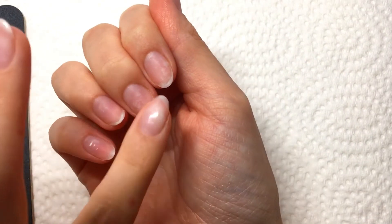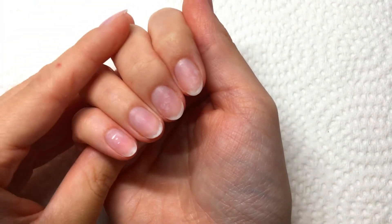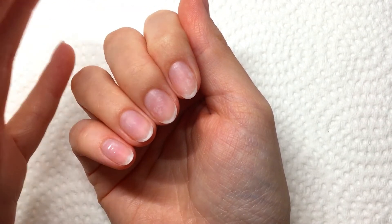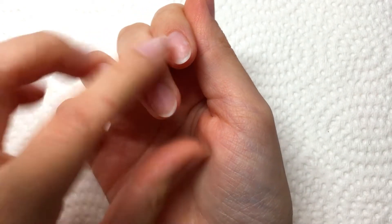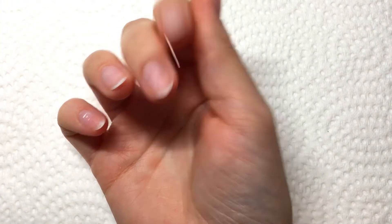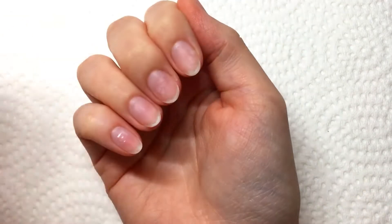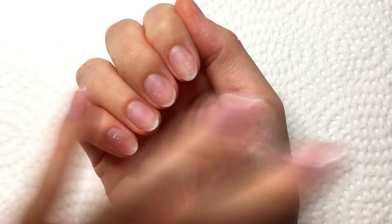I'm going to fix this one nail and then I'll be right back. As you can see that looks a lot better. After you're done shaping your nails, go underneath your nails with your other nail and you'll get these little pieces — I call them scragglies — that come up on your nail. You want to file those off by going up on your file with them. You don't want those little scragglies in your nail polish because then it won't look pretty.